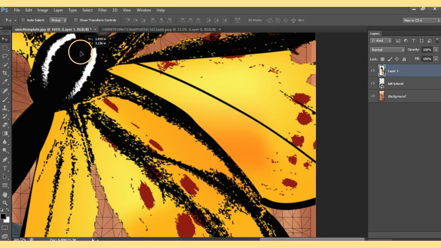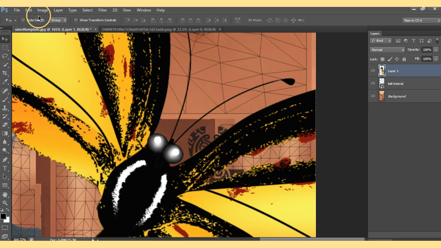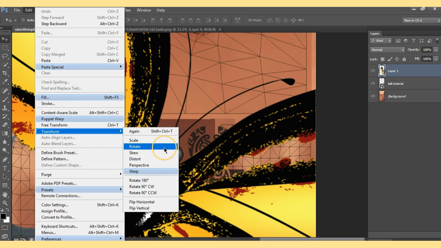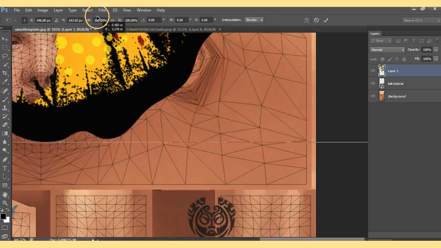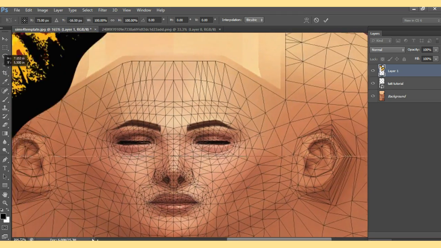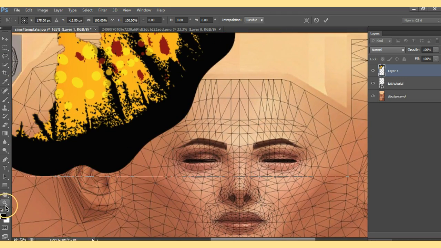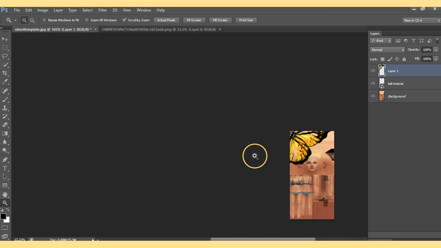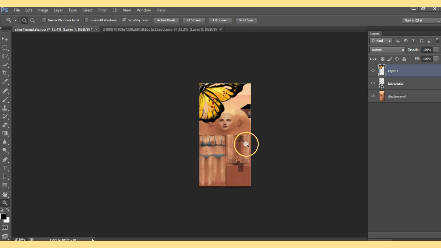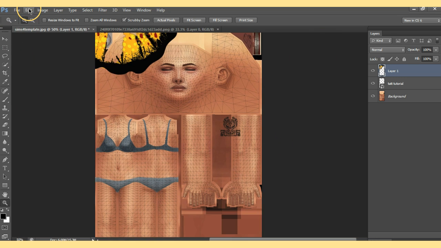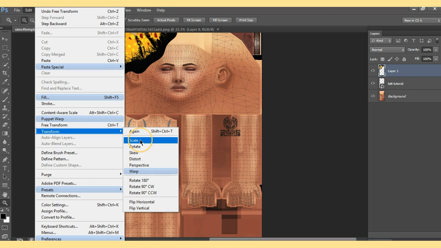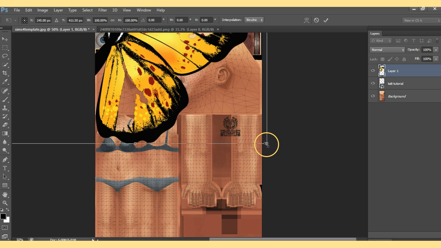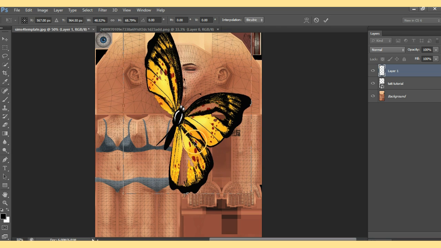So you're obviously going to need to move it a little bit so you can scale it the right way, but it sometimes won't let you move it where you need because, I don't know, but this is so flippin' giant that just apply it somewhere. And then just zoom out and then zoom a little bit back in. And just make sure you're on the layer with the butterfly or whatever you're doing. And you will be able to scale it.